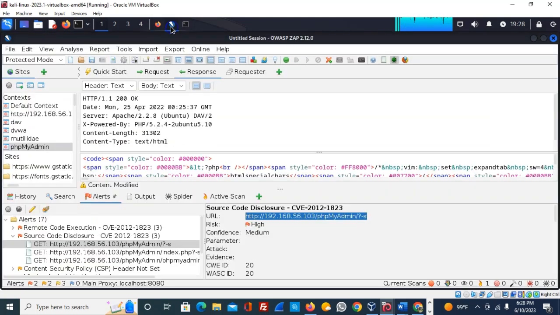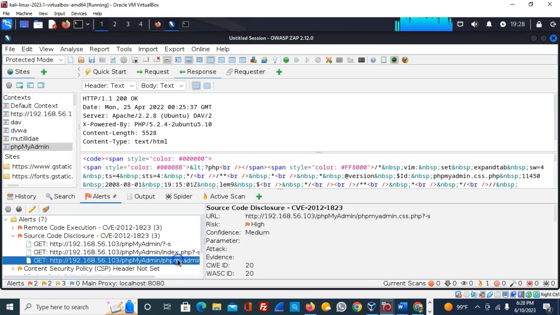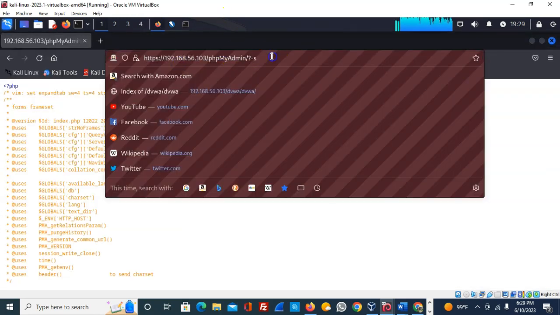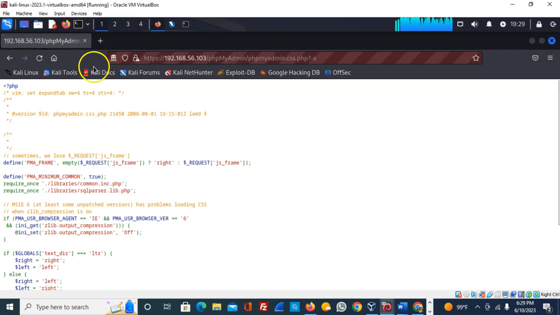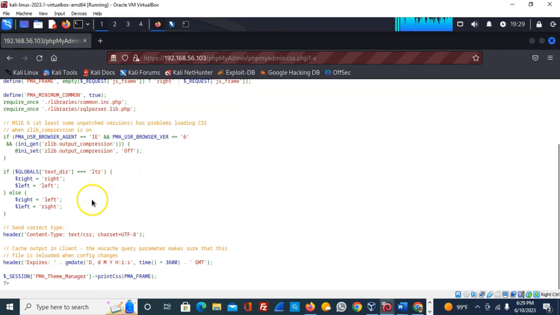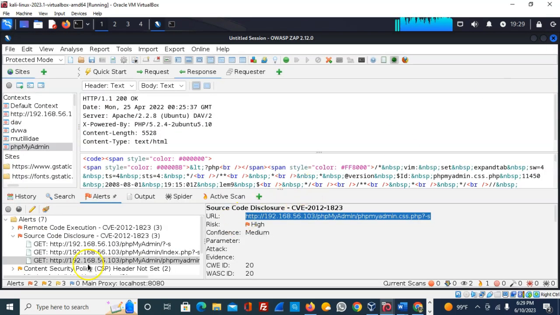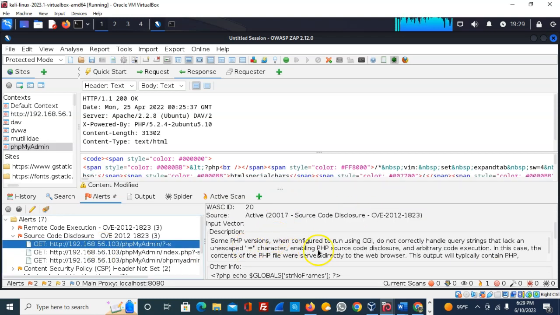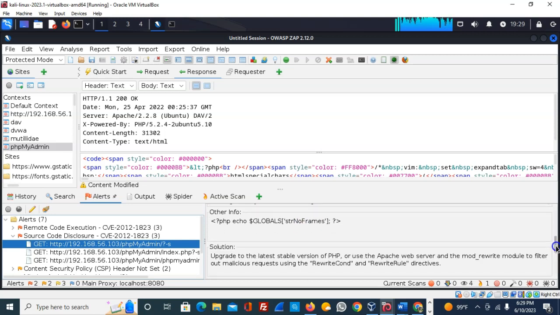Let me see if I can get another one here. Also phpMyAdmin. This one, the risk is high. As you notice, Control C, and then I'm going to run this again. Okay, let's see what it shows you. The admin, this is all the information about the code. This should not be exposed. So I'm going to close this. Basically, the ones with high risk we need to pay attention to. It shows you the description and tells you the solution: upgrade to the latest stable version.